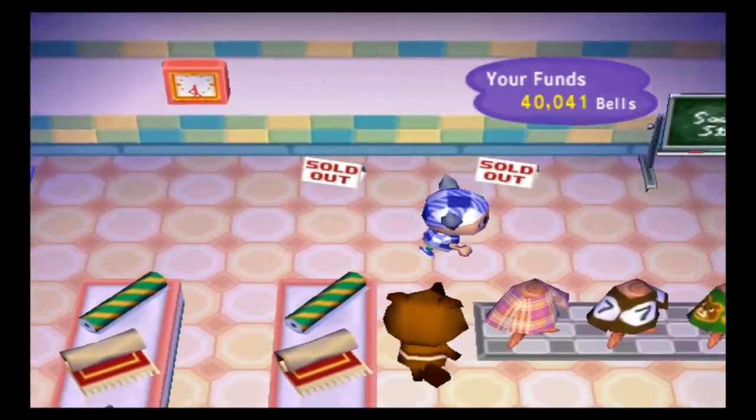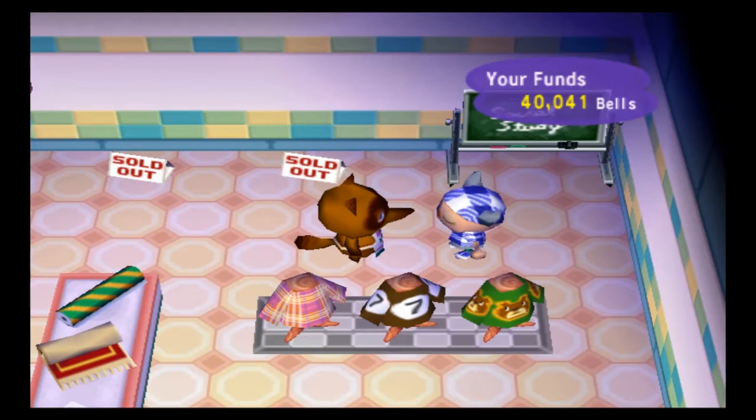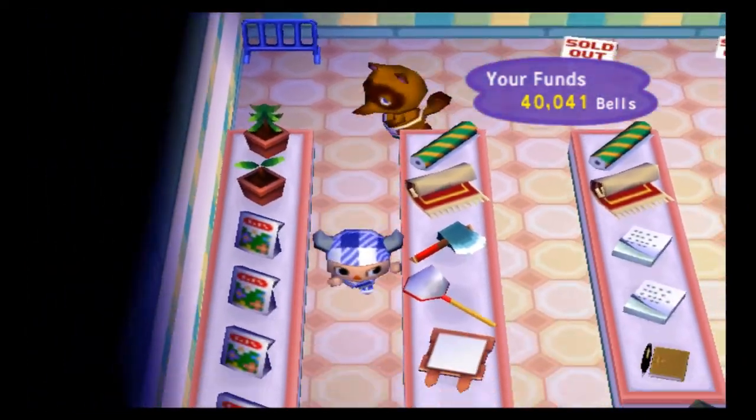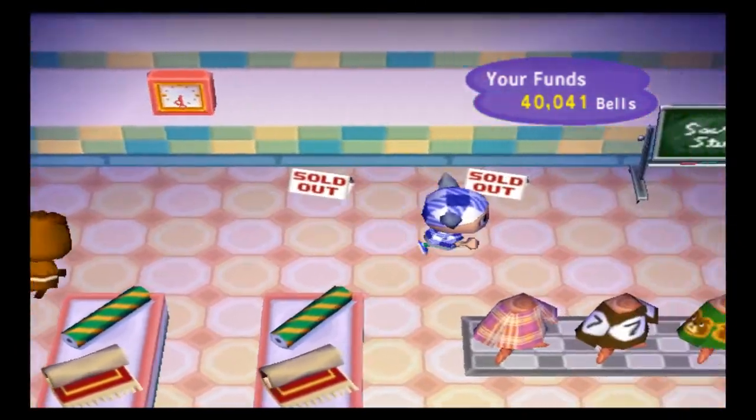Oh, that's new. Oh my gosh, Nook, I tripped over that shirt. I'm suing you for 10 million bells for the bodily harm that you have caused me. I didn't know you could trip inside. Okay, that is unique to just the GameCube game.